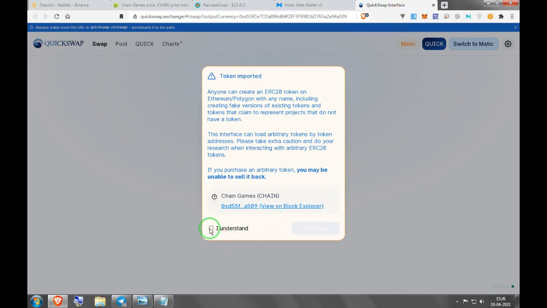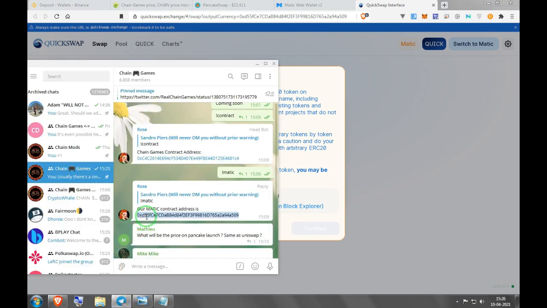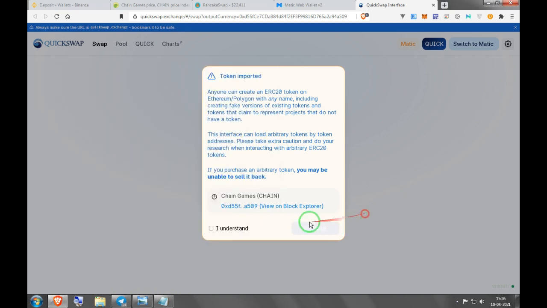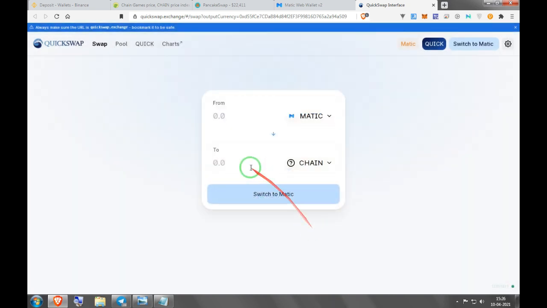interface. This is a warning that it can be fake, not that it is, but it can be. And make sure to verify the contract. Here you'll see these little three dots. This is to abbreviate. This is the last three numbers and the first ones. You can go to, you see, D55509. Okay, checks out. I understand. Continue. And you won't see your address here.